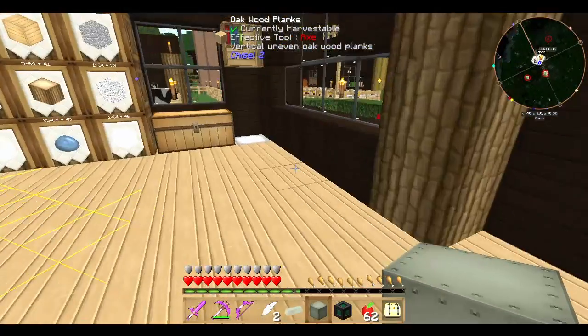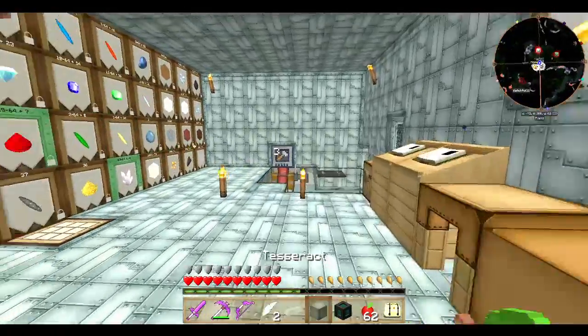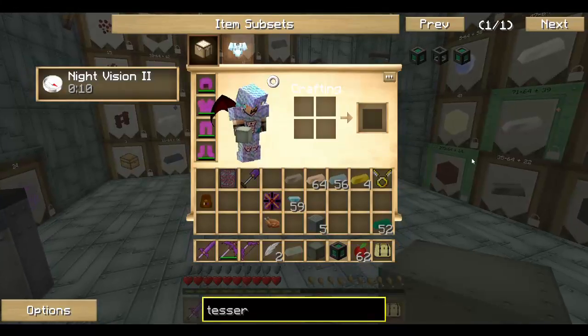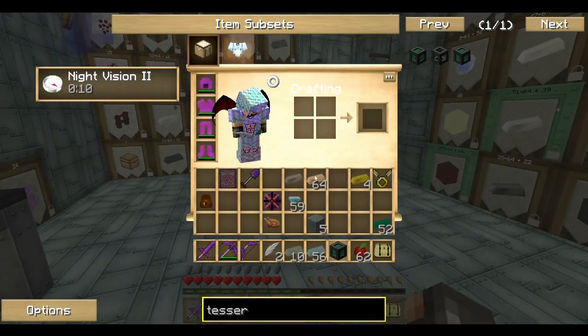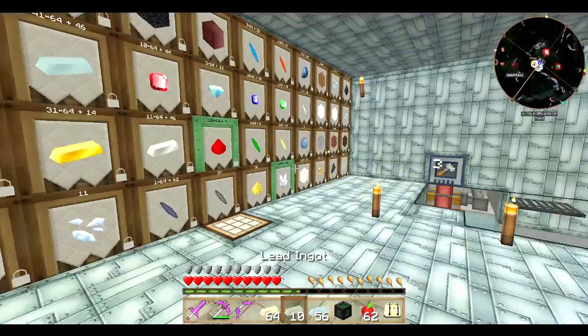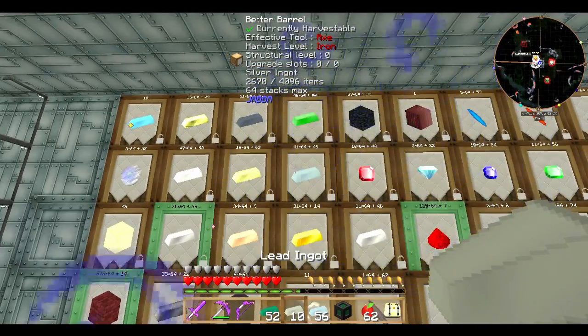It's all just basic normal materials. It's not difficult stuff. So we're going to take all of this. I'll tell you what we're going to do actually. We're going to take that, break that down. I'm going to put all of these back because I carry too much crap around on me all the time. Lead is up there.